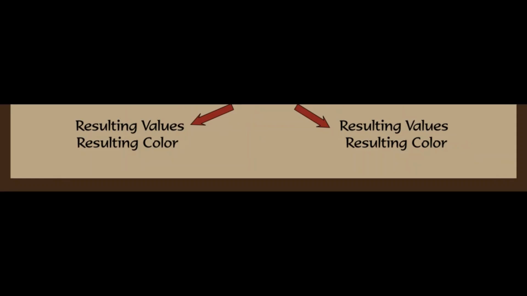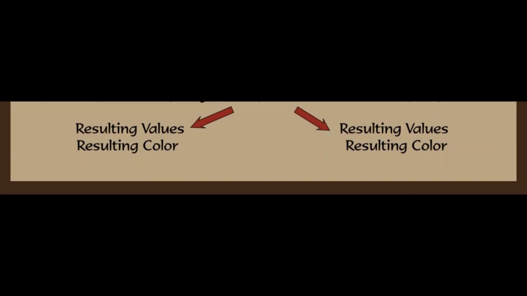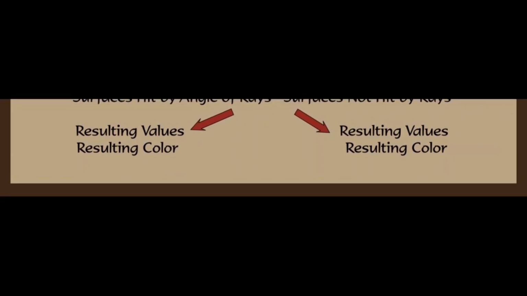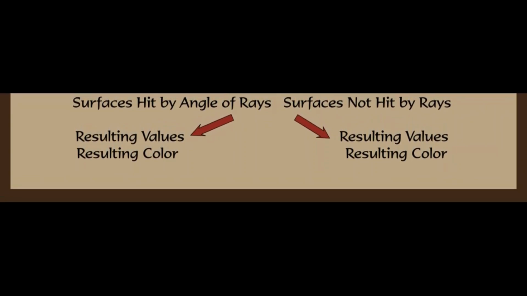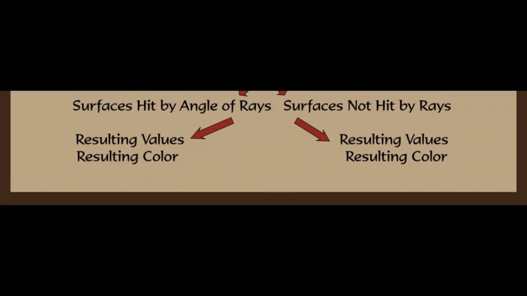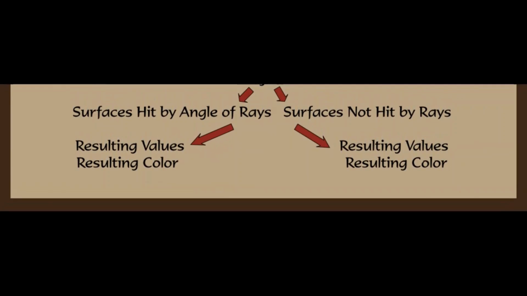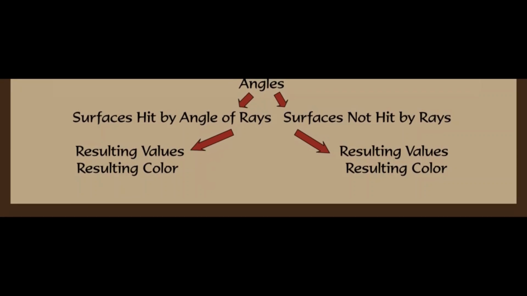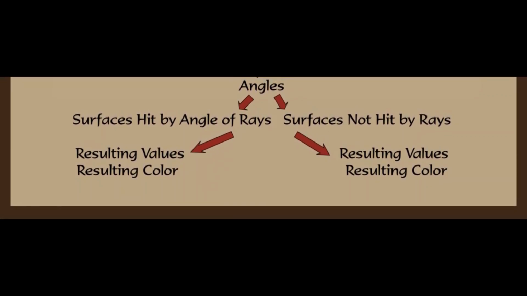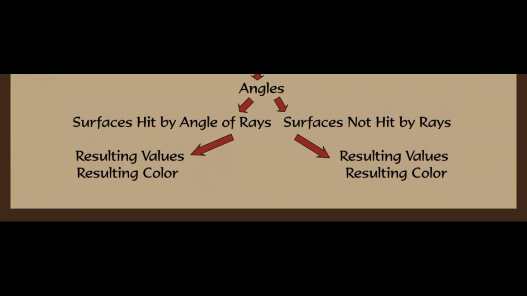The resulting values and the resulting colors are determined by how those light rays are either hitting or missing any place on any image. A lot of people think that it's the local color that causes those values. Local color plays a small part in it, but it's the strength and direction of the light source that causes all those colors and values to appear the way they do.